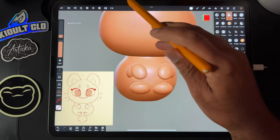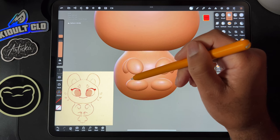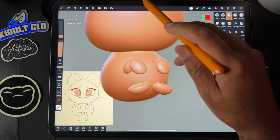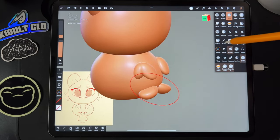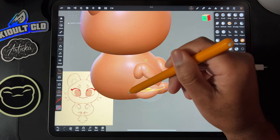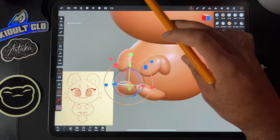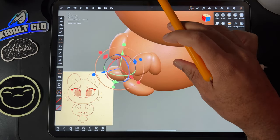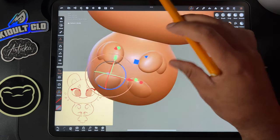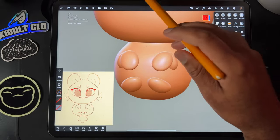So I'm going to push down on the very back side. So I'm going to push down like this to give us something like that. And now I'm going to take the gizmo and I want to spin this. Sort of like that. So I think that actually looks pretty good. Let's bring it up. And I think that's actually a good shape.